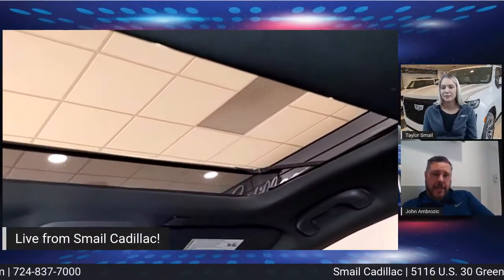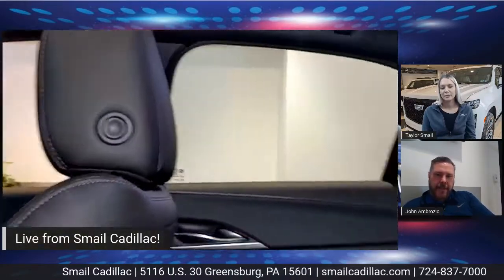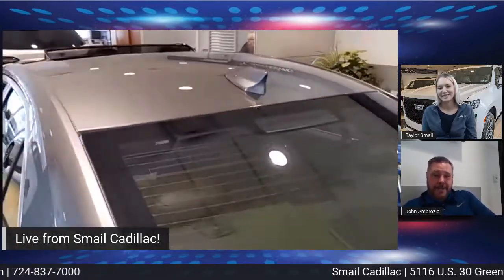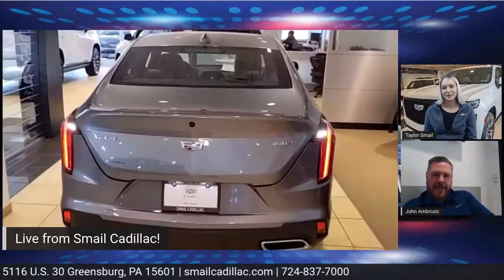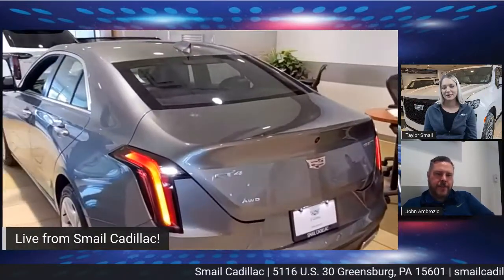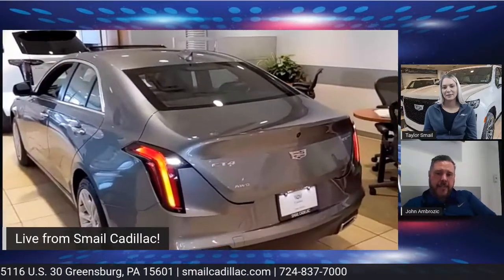So when they came out with the CT4 and the CT5, they had a V series. For anybody who knows anything about Cadillacs, the Vs were their hair-on-fire performance vehicles. When they came out with the V series of these, you had people saying, hold on a minute, this isn't the big crazy V8 and all the power you would typically see in the V. They got a lot of feedback from customers. And Cadillac said, okay, we're going to develop something for the CT4 and the CT5 to go in the direction people were wanting.